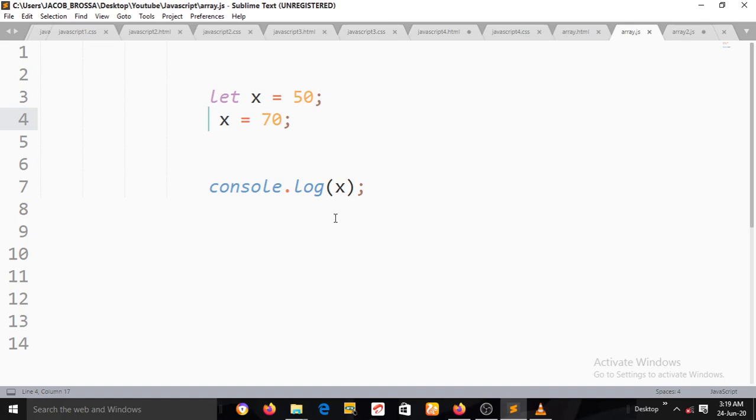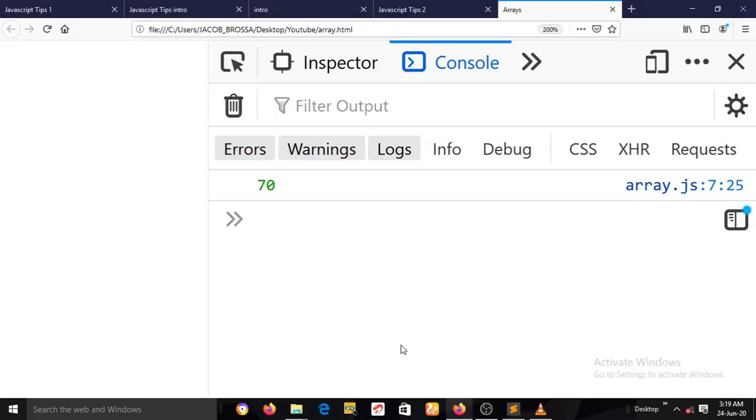Now when I change this to const, and put a const here, so when I declare a variable using the const, when I save and go back to my browser, you can notice the values there.